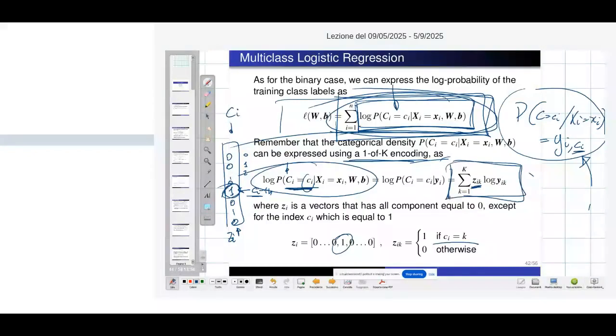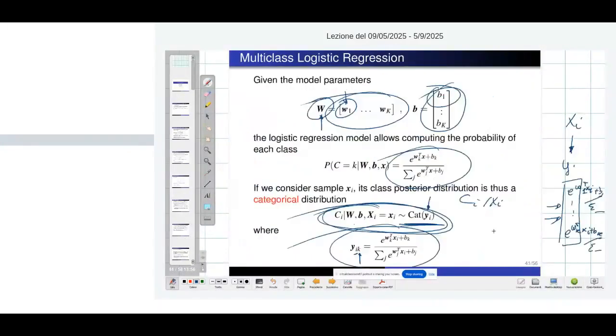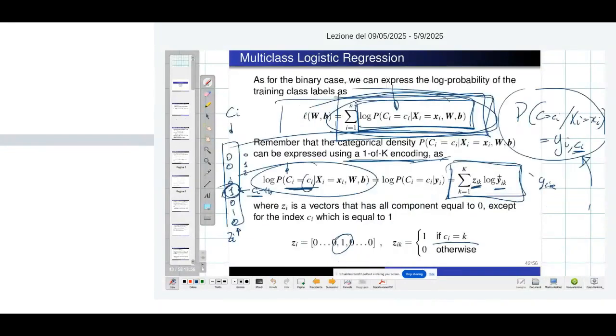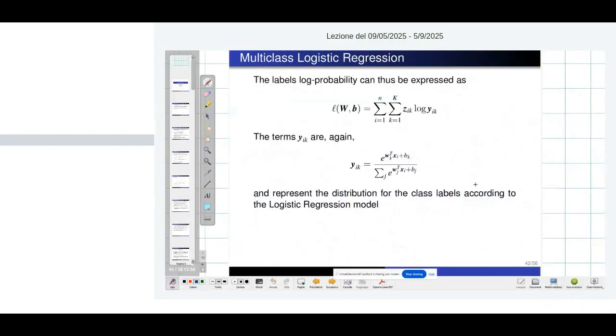Now that we have this expression, remember these yik, we already know them. They are given by the model. We know the expression for the yik. We replace these expressions in our log likelihood. Our log likelihood becomes a sum over the samples of the log probability of ci equal to small ci given xi equal to small xi, so the probability that the class label is the one that I actually observed given the feature vector.